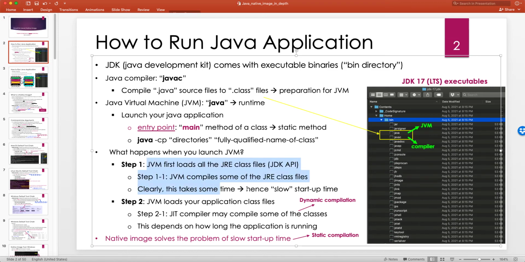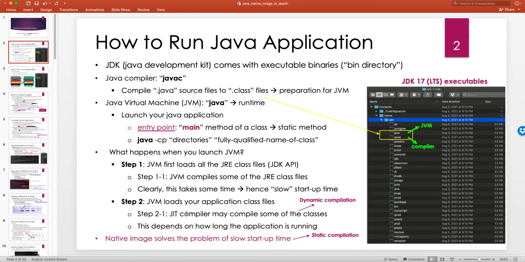So once the JVM is done with all the JDK classes, it reaches your application class files. The JVM loads them, let's say the class file from your application that has the main method, and then launches it. It starts executing all the code in the main method, and after a while, the JVM profiles your application. So the JVM comes with a profiler that looks at your code and sees which parts of the code are executed or called more frequently than others.